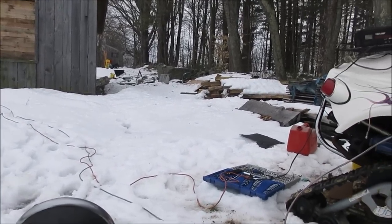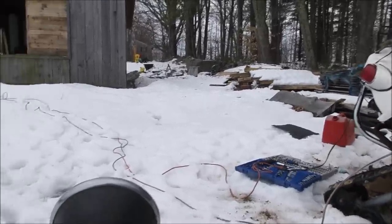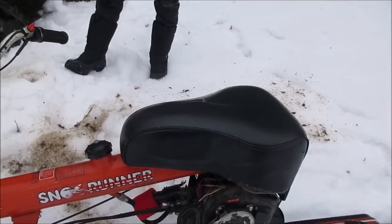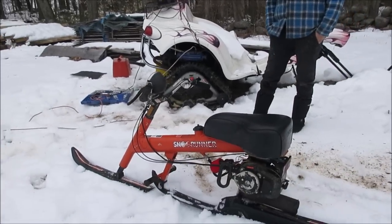It's the lighter snow; it's just the heavy stuff. It bogs down in the thick stuff. We came back out of there and it was like cruising in two to three inches of snow instead of six or seven. It really kind of packs down. It worked well. I didn't think they worked that good. I thought it was going to suck.